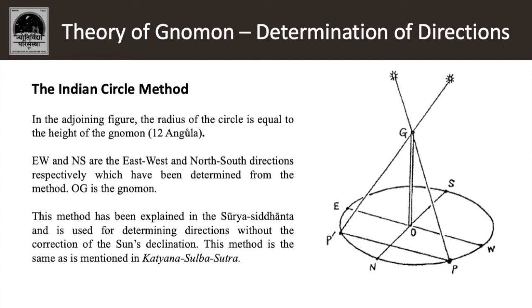Now you have to construct a circle in such a way that the radius of the circle is equal to the height of this gnomon. Now you place the gnomon at the center of the circle. You can see at the center is point O, and that is where you have to place it. Now there is a method to obtain the shadows. You can see point P, and you can see the sun above. If you extend the line from PG upwards, you will see that it intersects with the sun.